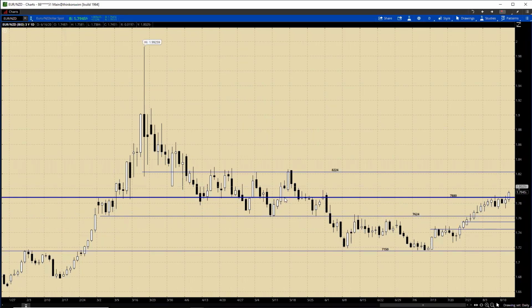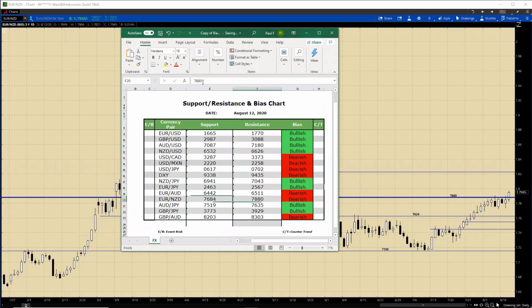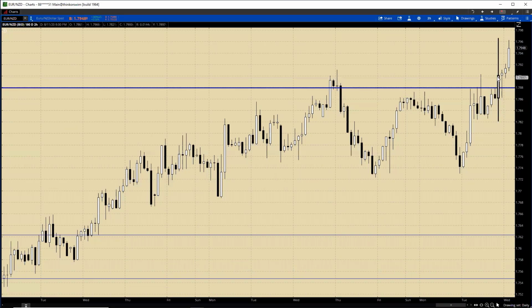And with the Kiwi and the Aussie looking like they're in a mode where they can move lower, we're certainly pressing the upper side, and resistance is going to be right there, 80.25. Support. Yeah, I don't know if it'd make it all the way back here. So we're going to put support right here, 79 even.